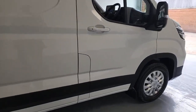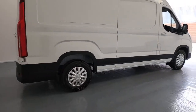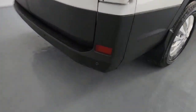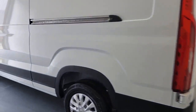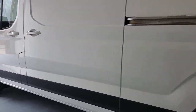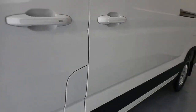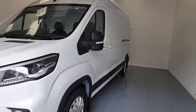Looking at your mirrors, you've also got the blind spot warning system on there. You've also got keyless entry into this vehicle. Moving around the back of the vehicle, you can see the parking sensors on the bumper there. Looking upwards, you've also got that lovely downwards-pointing reversing camera. Moving around to the near side, the diesel filler and AdBlue filler are just there between the sliding door and the passenger door.